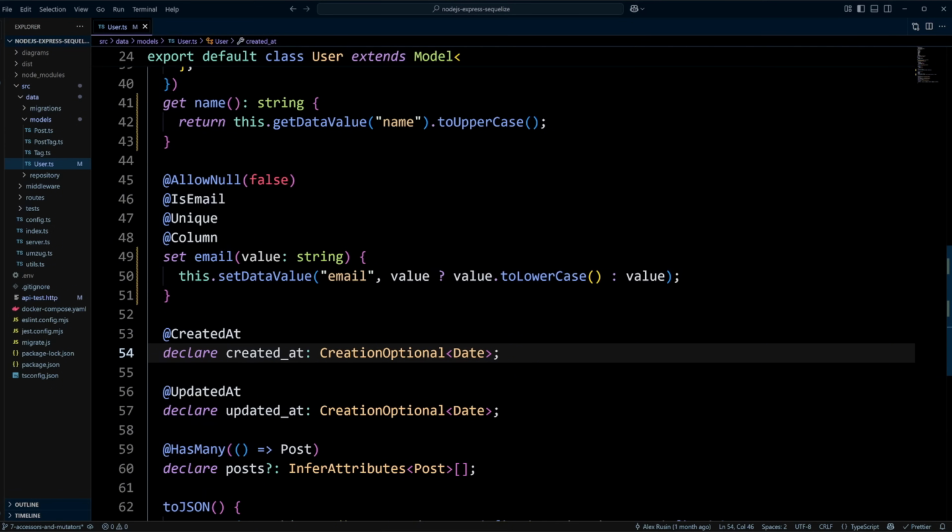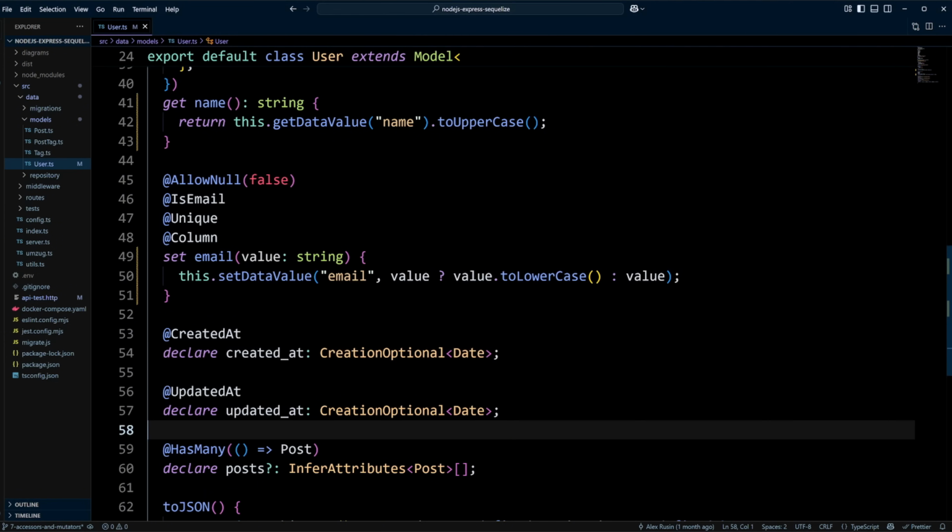Similar to the getDataValue, we will call the setDataValue method on this and pass the attribute's name, which is email, and the value we want to set. As I mentioned before, we have to be careful not to call the toLowerCase method on null or undefined. Since we can't be sure email will always have a value, we will use a ternary operator to check if the email value is not null. And that's all it takes to use a setter.